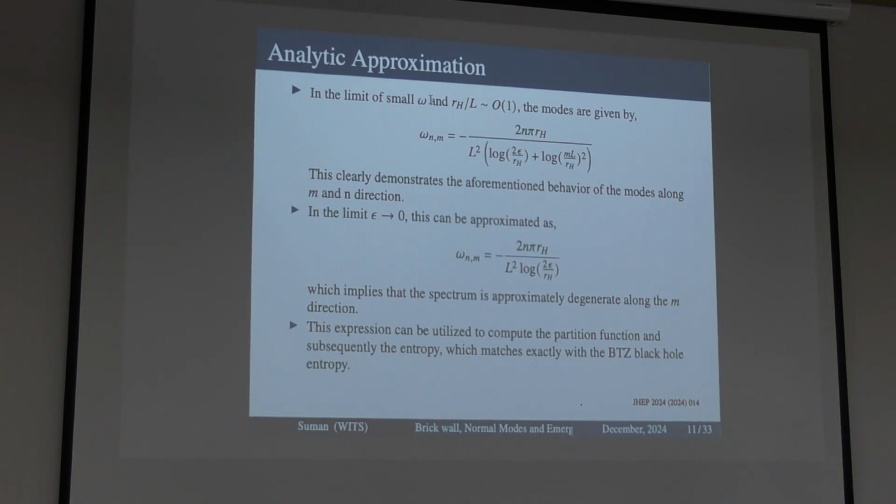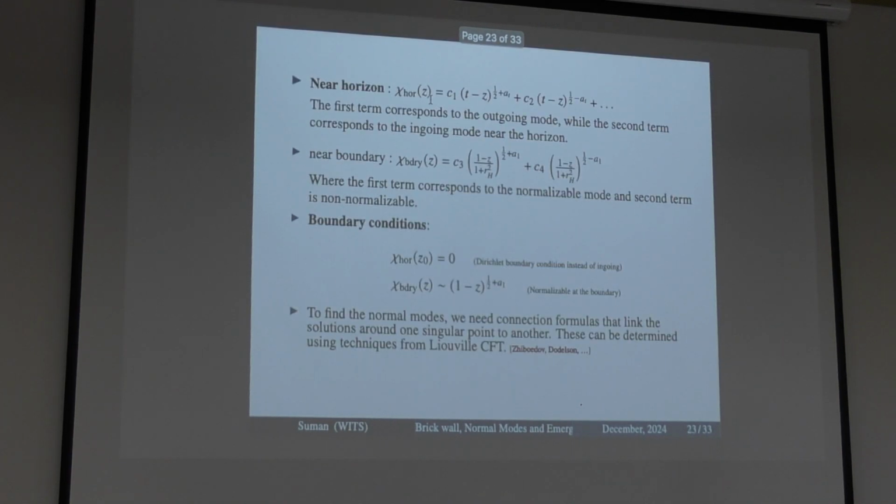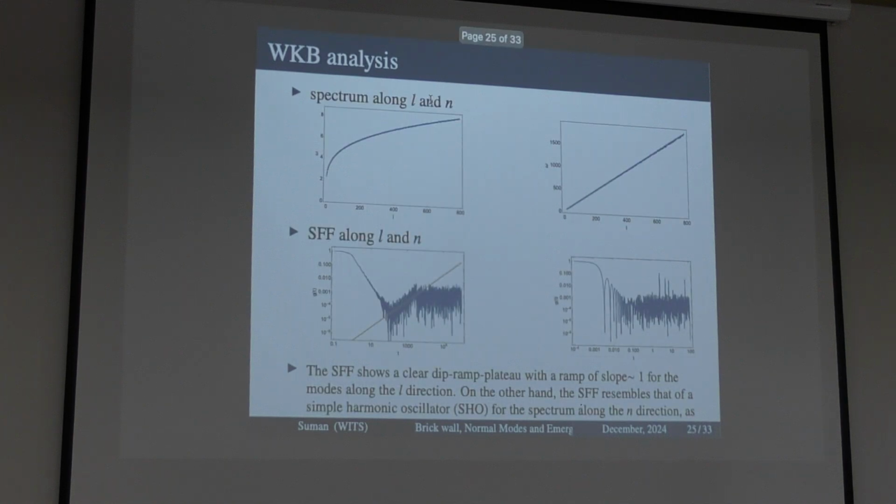So you are saying the ramp is due to chaotic nature, but you are also saying there are large degeneracies in the spectrum. How is this working together? Then you have to focus on this. If you have many degeneracies, then you have to focus on the symmetry sectors, and you have to discard those degeneracies. For this 5-dimensional case also, you have huge degeneracy because all these m quantum numbers give you the same energy. And while computing the spectral form factor, I discovered that.